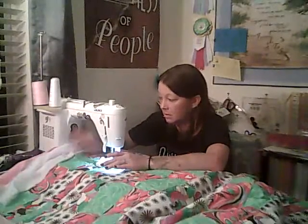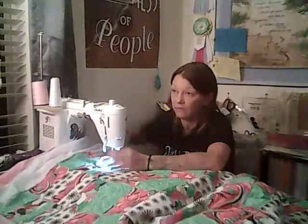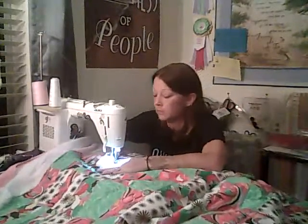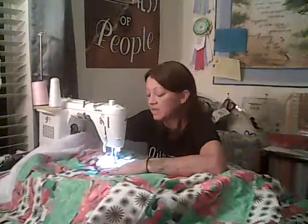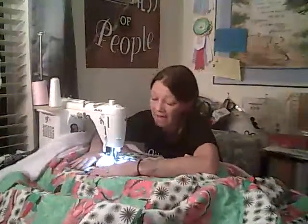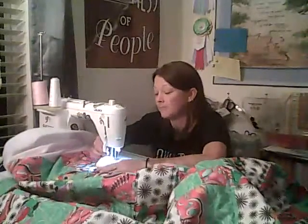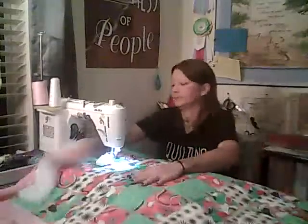If I ever find that batting again, the same brand, it was off of Overstock from Walmart, so maybe I can look on Overstock, but it was a 30-yard roll. If we ever find it again, I could share the link in the group for everybody that's in the group. This one I like the best of all batting. Although I did like the polyester thick batting that the Mariner Star quilt was made with. That was pretty darn awesome batting.